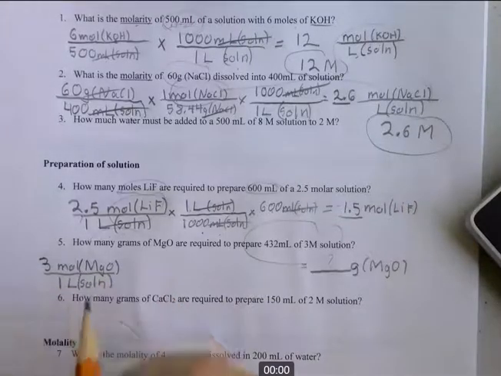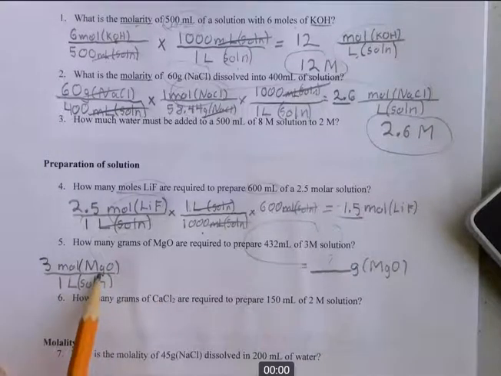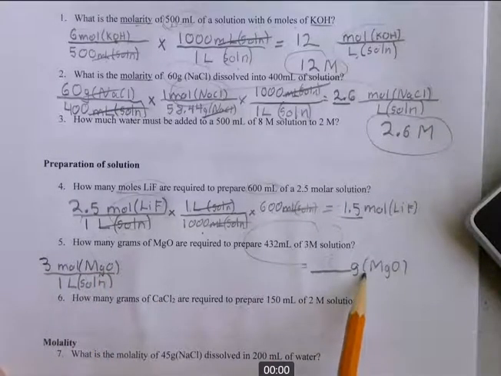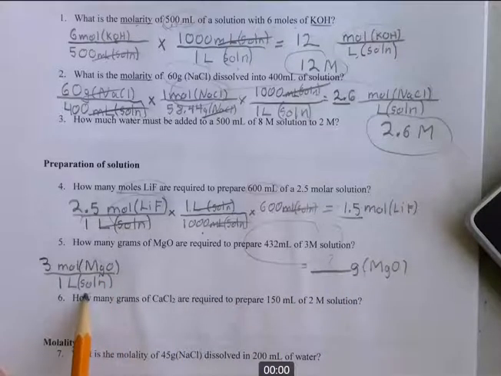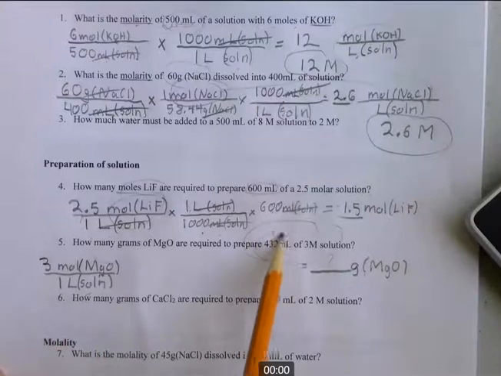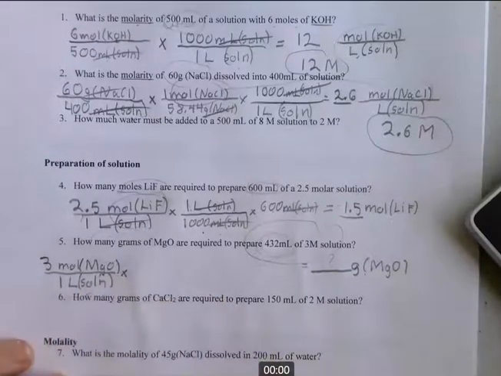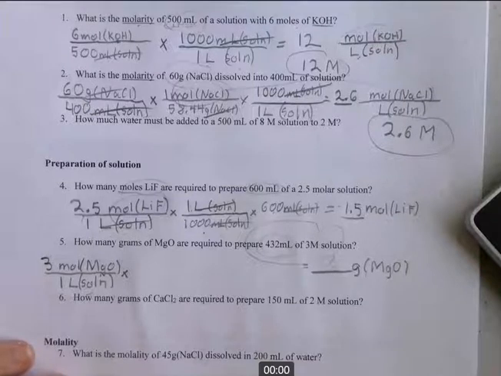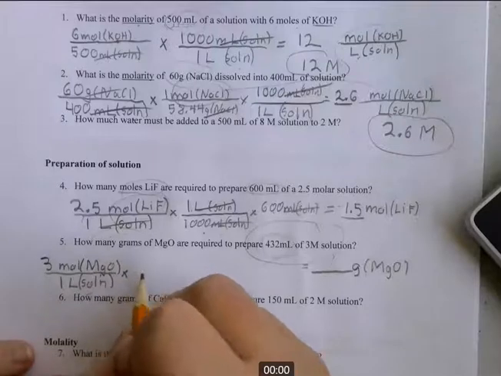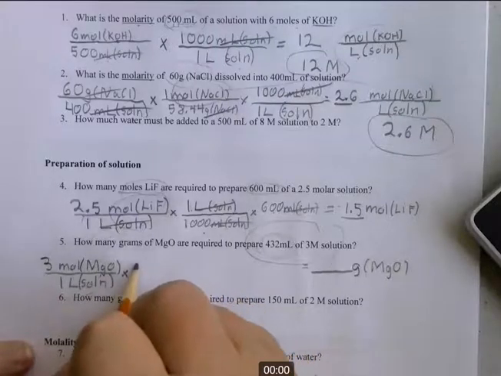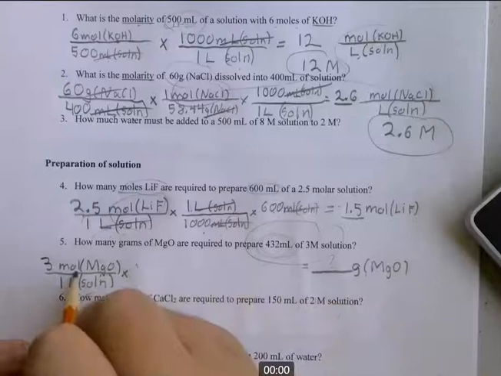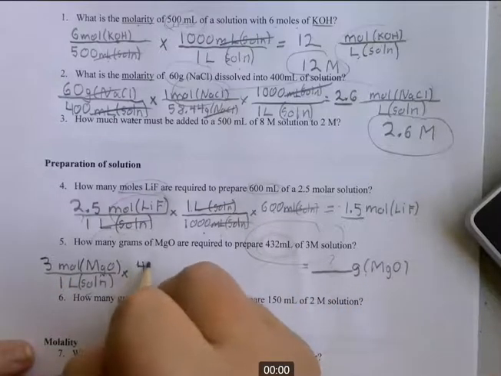So let's set back and see what has to happen. We need to get moles of MgO into grams of MgO. Well, we can do that using a molar mass conversion. Then we need to make liters of solution just disappear, and we have this up here to make that happen, just like we did in the last problem. So let's go ahead and take care of the top first. So MgO, magnesium oxide, has a molar mass of 40.31 grams per mole. So we need to convert it into grams. We're going from moles to grams. So 40.